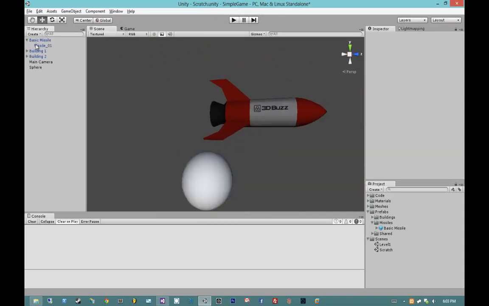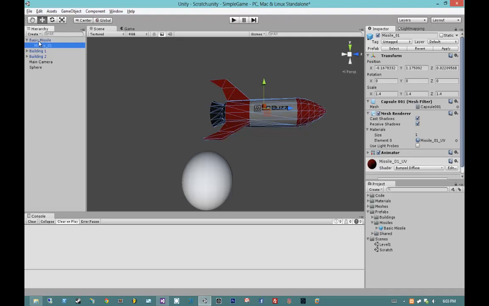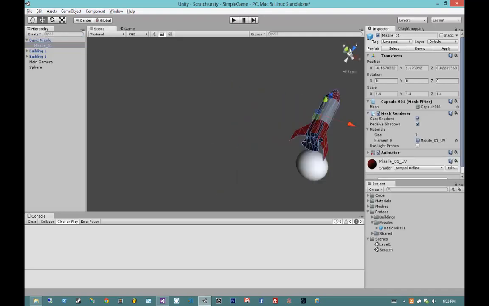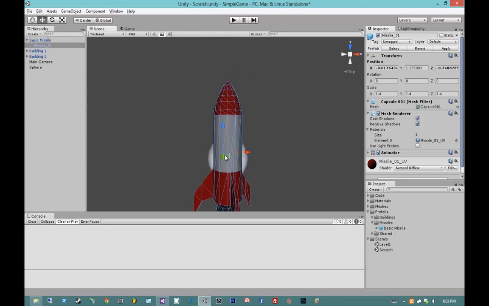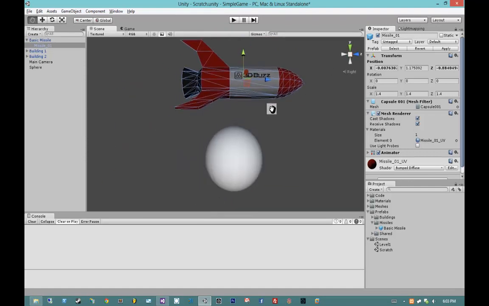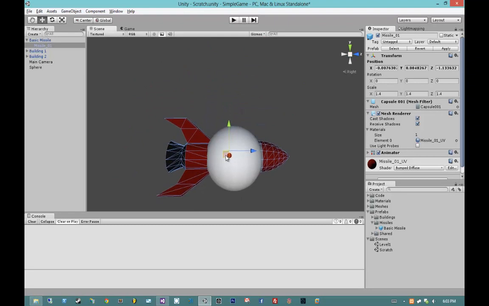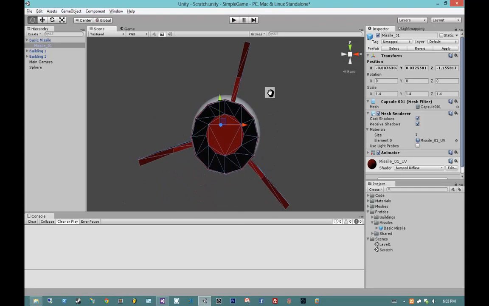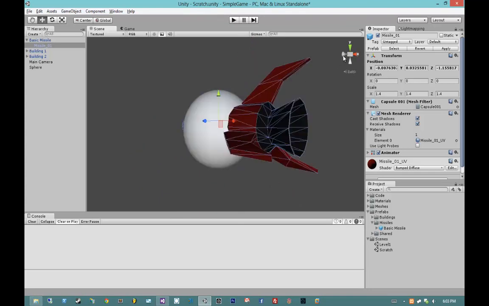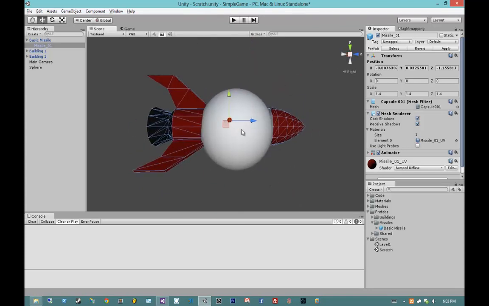The way we can fix this is by looking at the child of our basic missile prefab and setting him up in a way that he's directly on top of this sphere. In fact, he's centered on the sphere. So I'm going to go ahead and use these orthogonal views, or not orthogonal views, but snapping to these axes to make sure that we are getting pretty dead on center with the sphere.